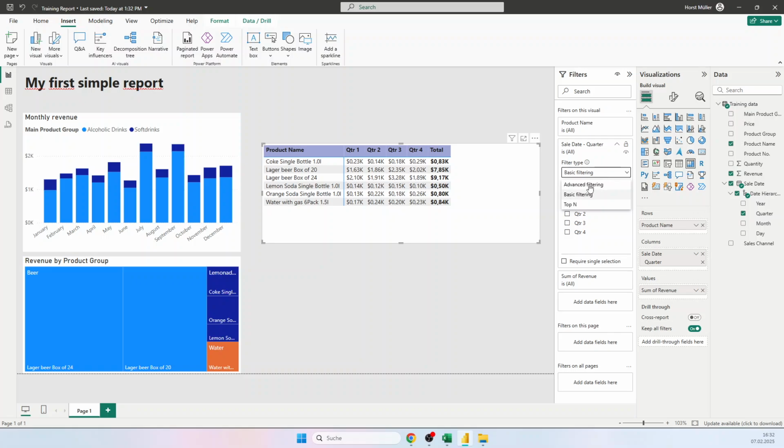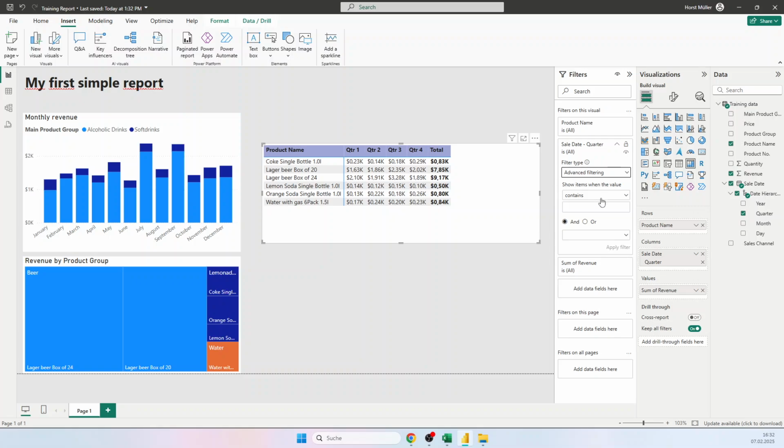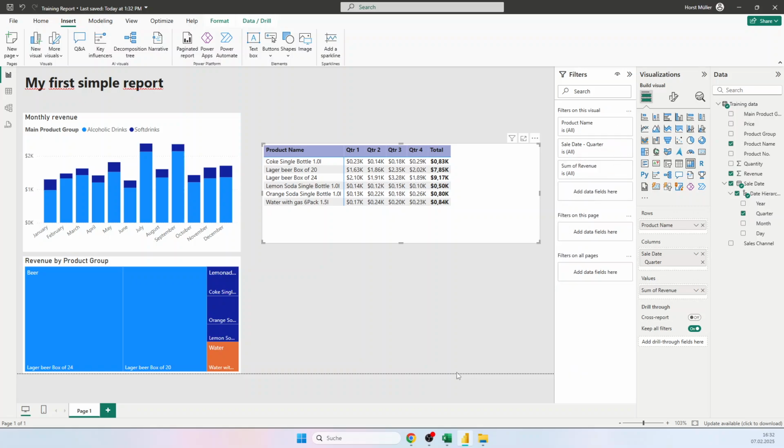You also have advanced filtering, it's called. It's like show everything that contains this or that, or which is blank or not blank, empty or not empty, or if there are numbers in the column which are larger than this or that. So that is advanced filtering. You can do it in an easy way as well. So that's pretty much that.